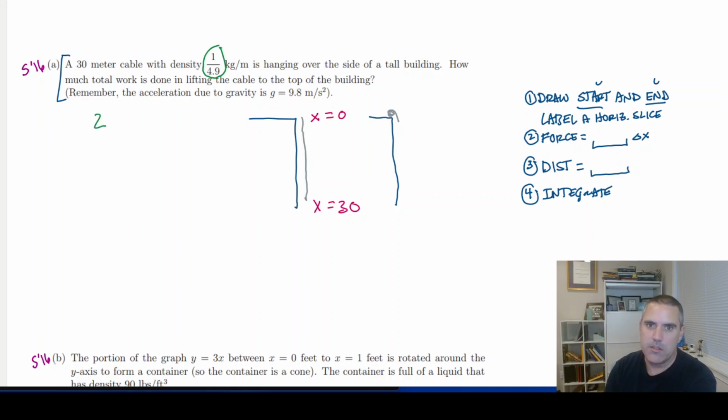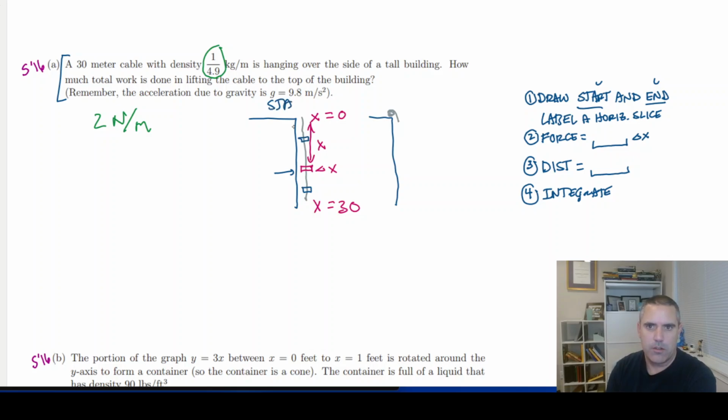So the cable weighs 2 newtons per meter. And then I go, it's a stack of books. And the moment I say stack of books, I'm going to label this delta x. I'm going to label this x. That's always going to be based off of what I called 0. And I'm going to ask 2 questions about that book. And that's just one of many books. There's a book here. There's a book here.